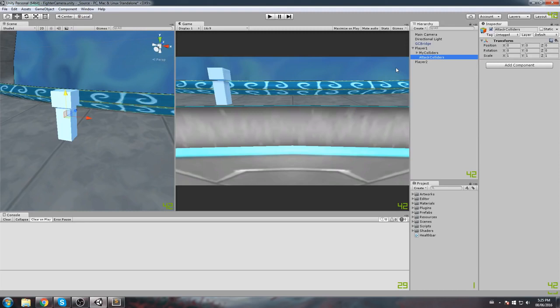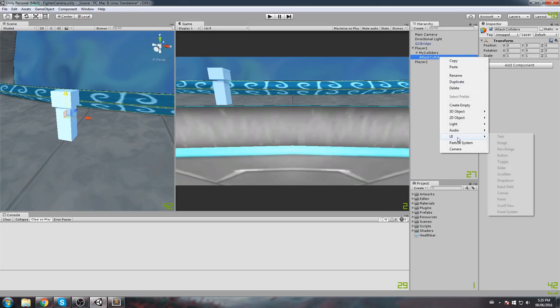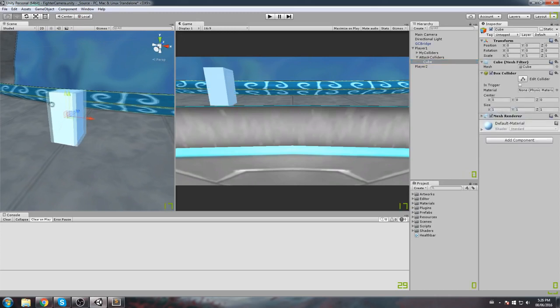Now obviously these need to be animated if you have some kind of animation attached. Since we're not really into doing animation here, and we just want to get this melee hit scan thing going and working, I'm just going to let you know that if you need to have some kind of animated collider, this is where you would do it in our context. So I will right click on that, create another cube, and this is going to be my sword hit or my sword attack collider.